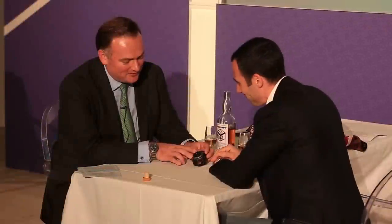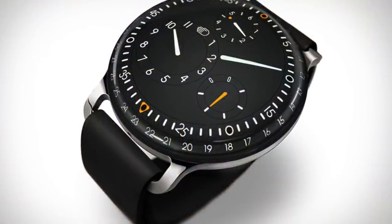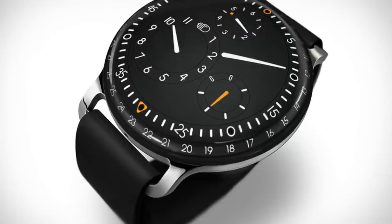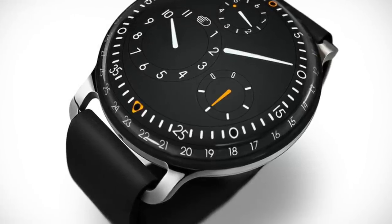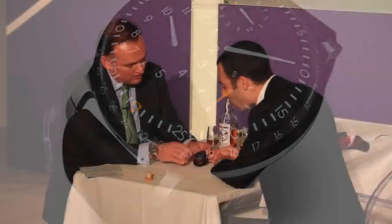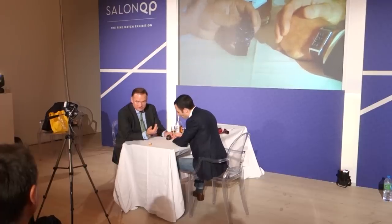So what they did, the Type 3, they did three things, I think, that are impressive. So first of all, what he's done is he's sort of melded the sapphire and the discs by putting oil between the two, refractive oil that gives the optical illusion that the sapphire and the face are sort of one piece when they're not, okay? And the movement is below it, and there's no contact between the two. It works on the basis of magnets, as Noodle said.